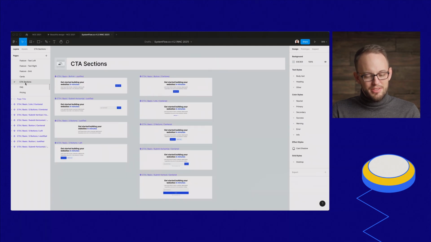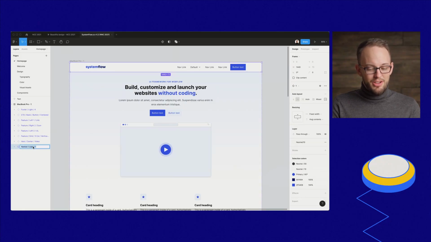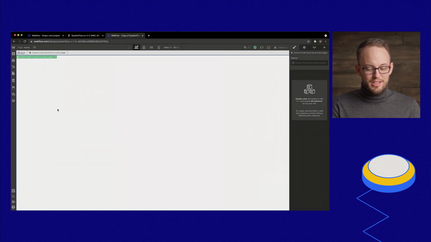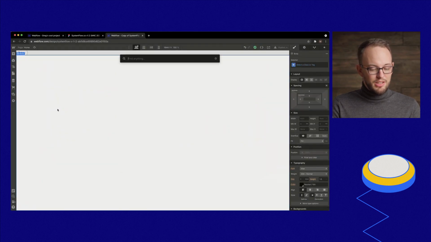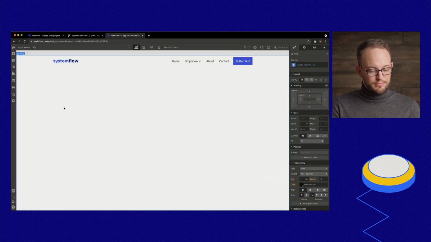It makes the implementation lightning fast. This is smart. You just select and copy the name of the frame in Figma, then you use your magic shortcut Command E, paste what you have in the clipboard, and return. There it is. Wow, that's pretty nice.